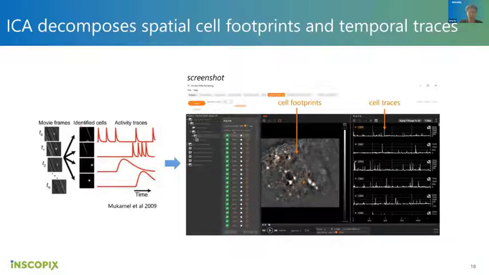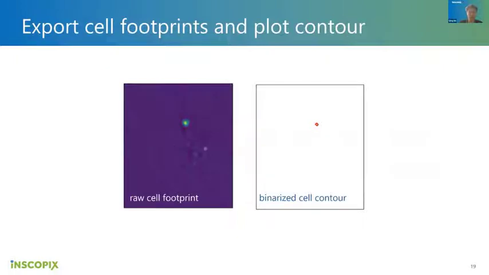It's important to have some inspection, since in this case you can also detect dendritic signals, and sometimes these could be false positives. So we have a built-in cell inspection function. You can reassign the category of the neurons as good, bad, or undecided, and you can check back later. The cell footprints and traces will be output from the ICA, and you can export those as well. Since the footprint from the raw output will still contain some of the background, you can do some further thresholding and binarize to get a more distinct cell map.